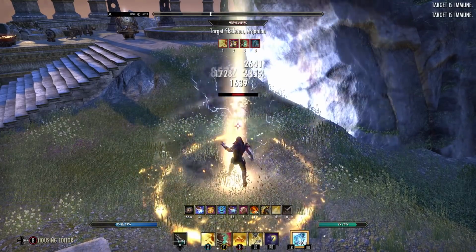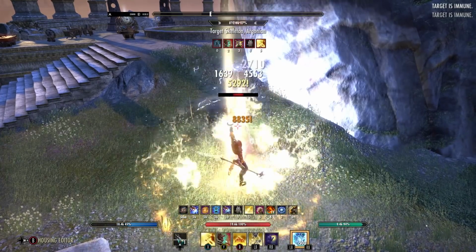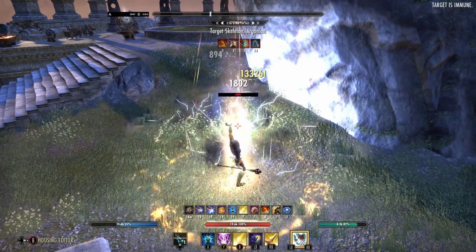Look at the immunity on the target skeleton. He's not ready yet. He'll be off balance soon. When I finish my purifying light, he should go off balance straight away. There he goes. Replace the last jab with a heavy. And that's all you have to do. Execute rotations, very, very simple.